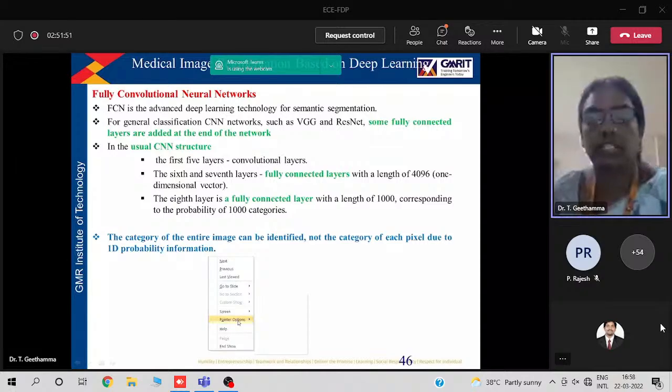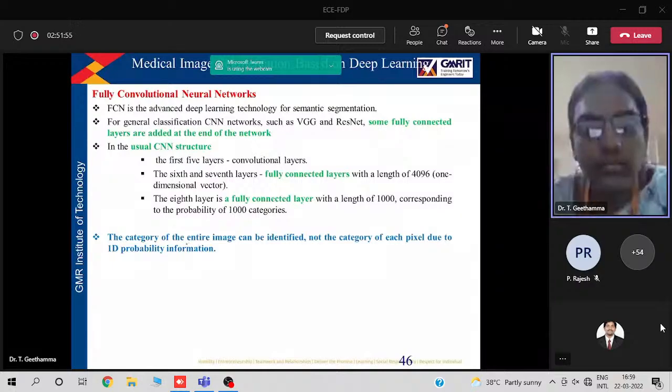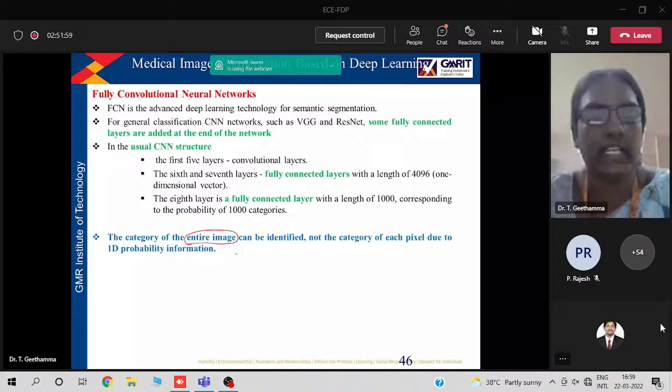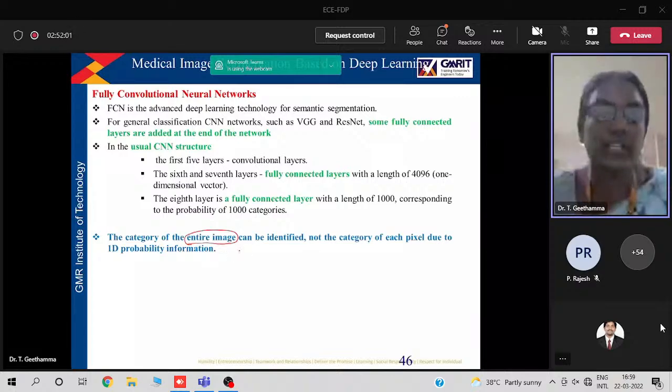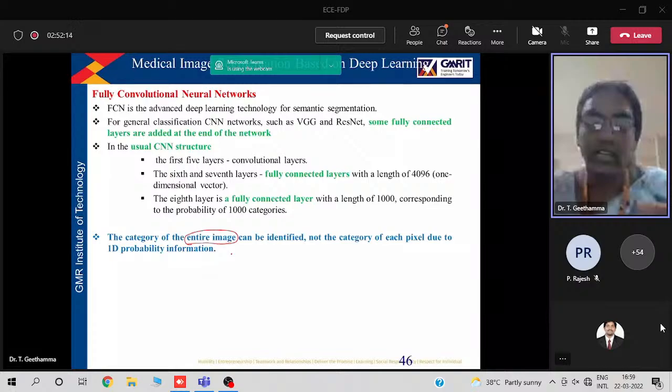What is this actually? For image segmentation, we don't want the category of the entire image. If you consider a medical image, we don't want the entire image classification, because the abnormality is identified in a particular region only. As per our previous example, brain tumor: the entire brain is not spoiled.